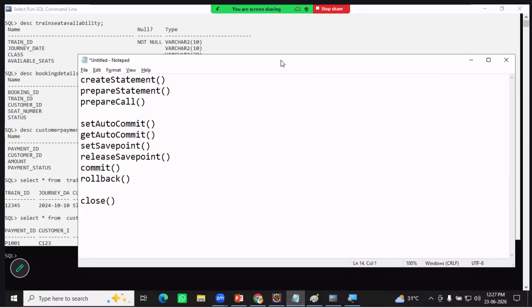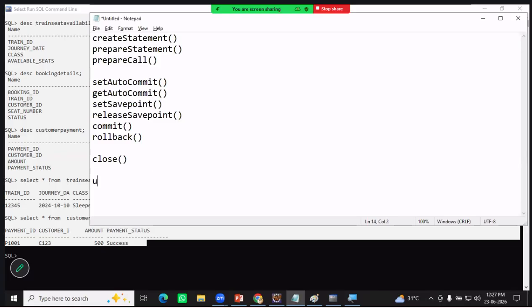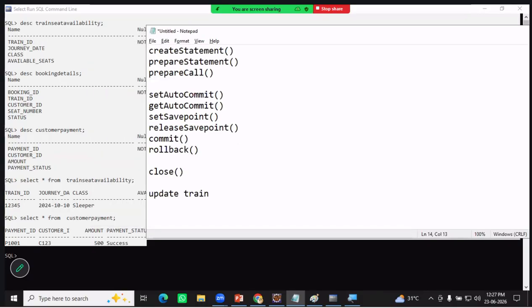I need a query. Okay. What is the query? Update. What is that table name? Train seat availability. Is it correct?